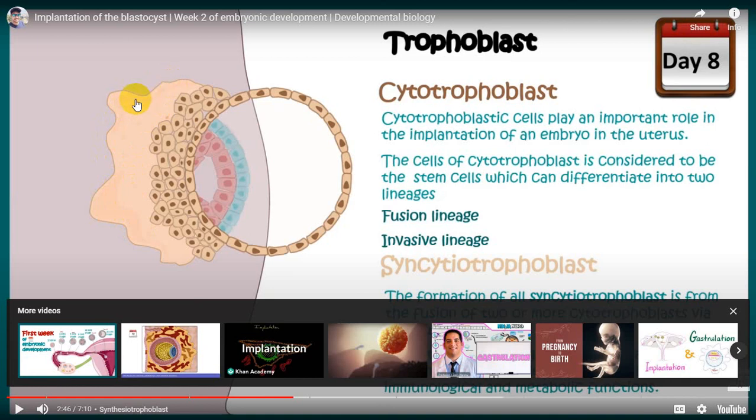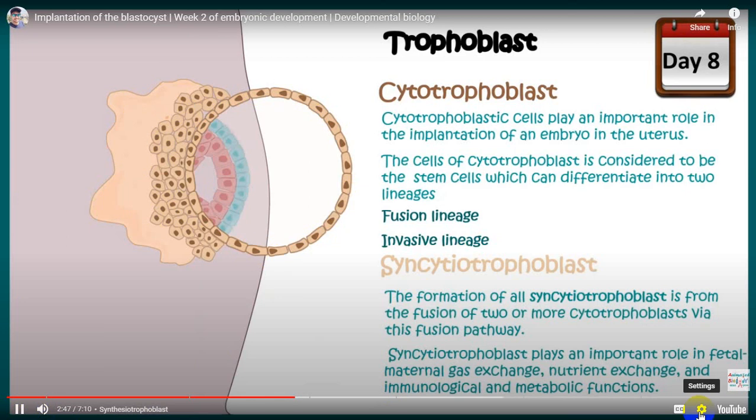You see, it's one cell. The syncytiotrophoblast is one cell, but the cytotrophoblast is multiple number of cells, many cells. But this one is just one cell, unicellular, and that is what enters the endometrium, makes holes inside, contacts the mother, and gets nutrients and nourishment for the blastocyst. So let's continue. That creates the first connection between the mother and the developing embryo before even formation of the placenta.